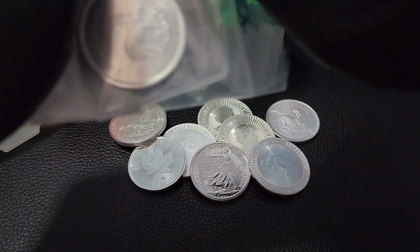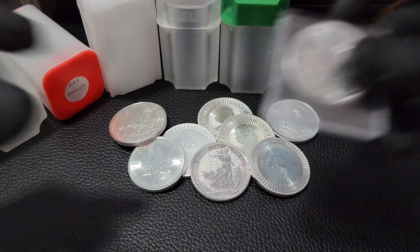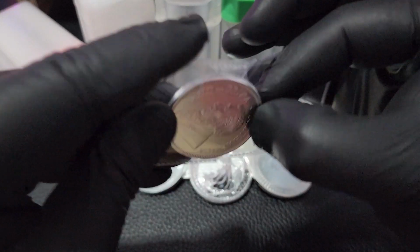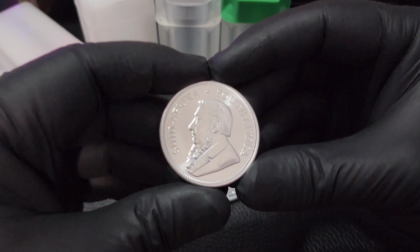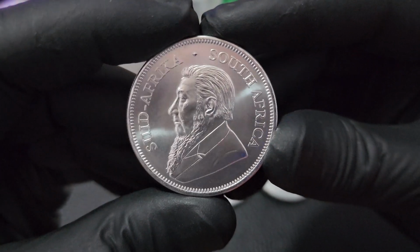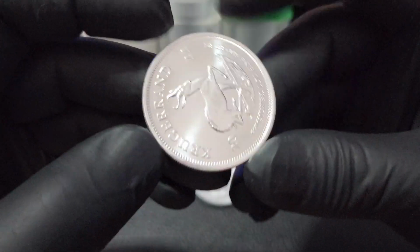So there you go. We have one more of these. We'll go ahead and bust this one out. We'll bust out that last Maple Leaf, and then we'll close out today's video, and it's getting a little longer. It does take a minute to get these coins out of the package, but I do want to show you this unedited. When I make most of these videos, I tend to make them unedited, as far as I don't take anything out, and show you as I'm opening the coins. So there you go, Paul Kruger again, another Krugerrand.